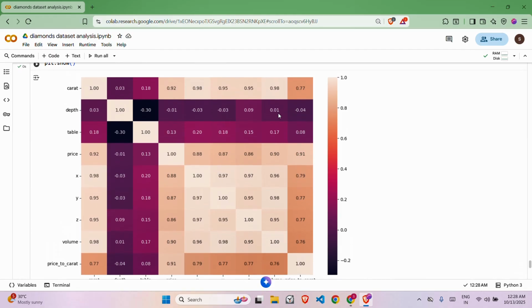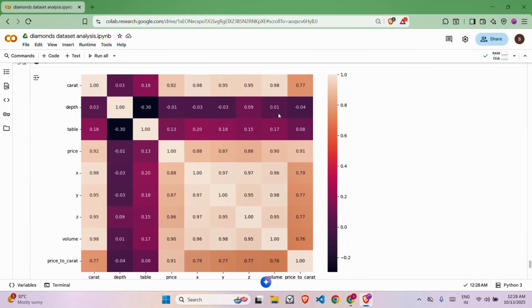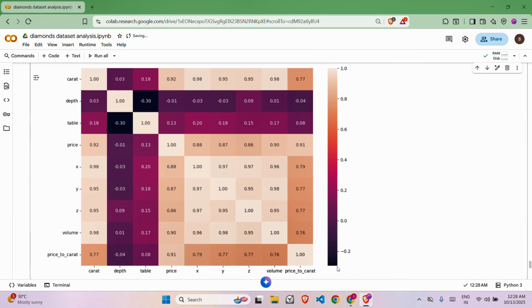So we can analyze the correlation based on this matrix. The darker color shows less correlation here, and the lighter color shows more correlation, because the minimum value is around minus 0.2.